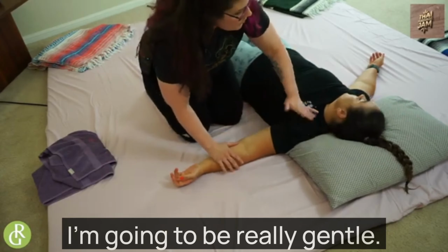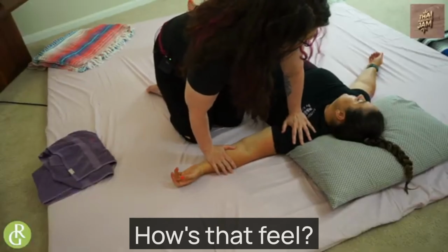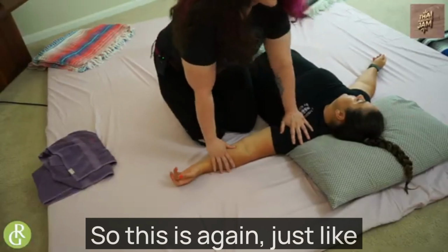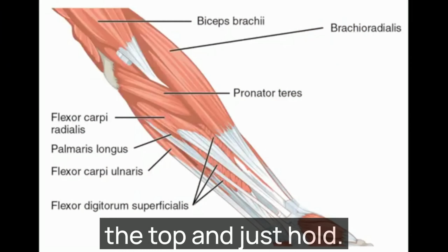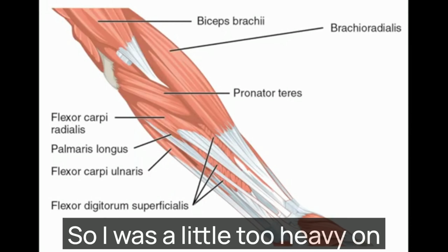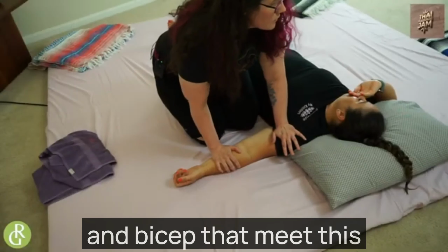I'm going to be really gentle. So you're going to come in with palm, just press in. How's that feel? So this is, again, just like Kristen said, we're going to lean forward, pressing down. Oh, a little lighter on the top. And just hold. So I was a little too heavy on where her pecs and delts and bicep meet.